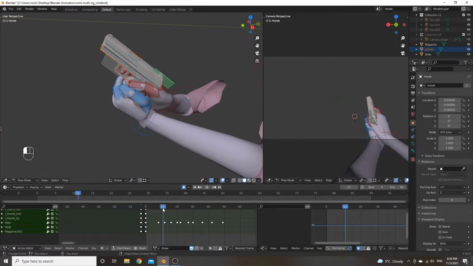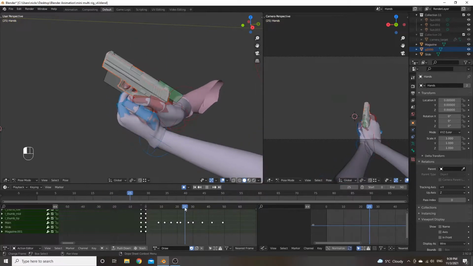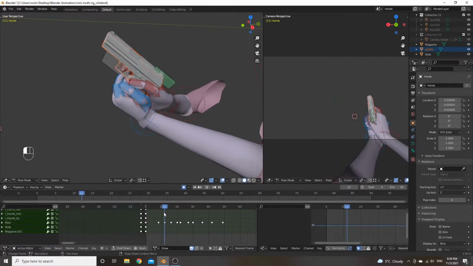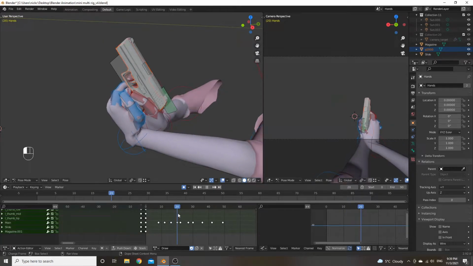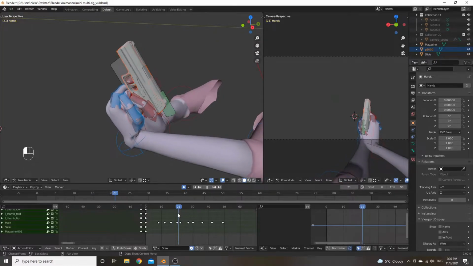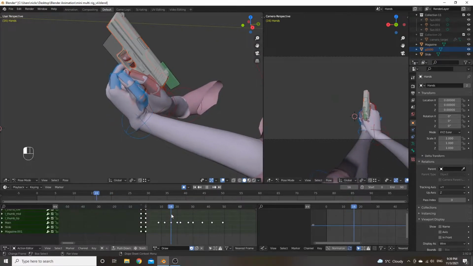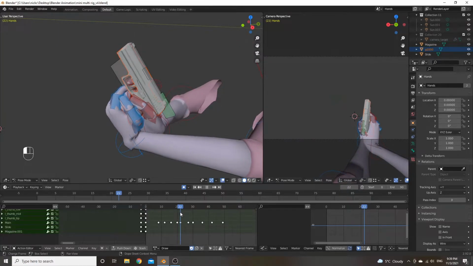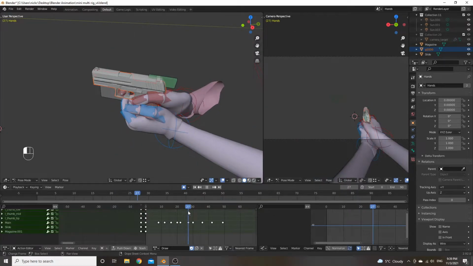So now we want to move the left hand, so we actually have the drawback of the actual slide. But before we do that, let's figure out where the slide will start to move back. It'll be held for a bit, and then it'll be let go.